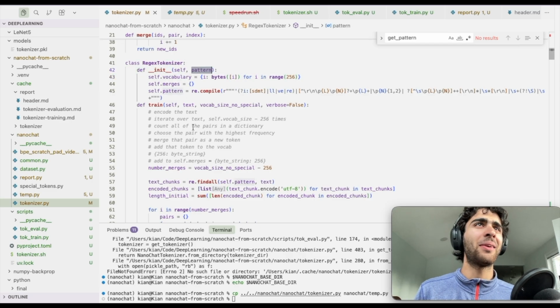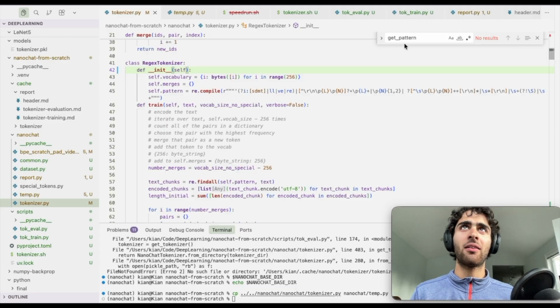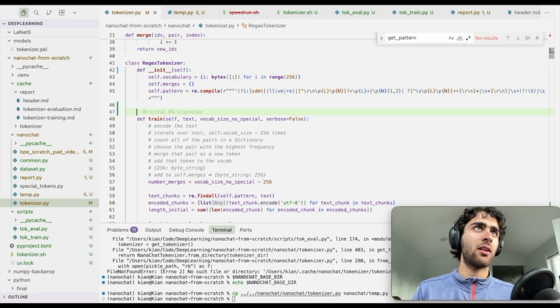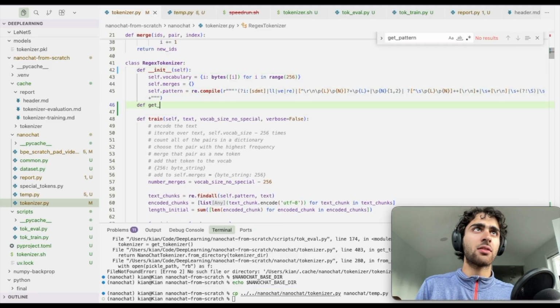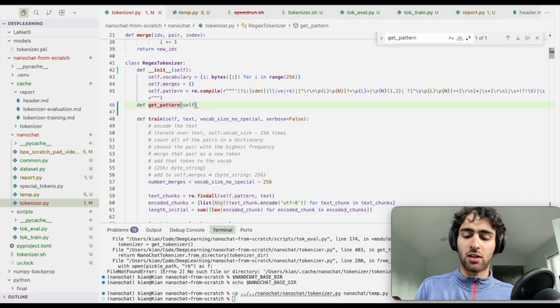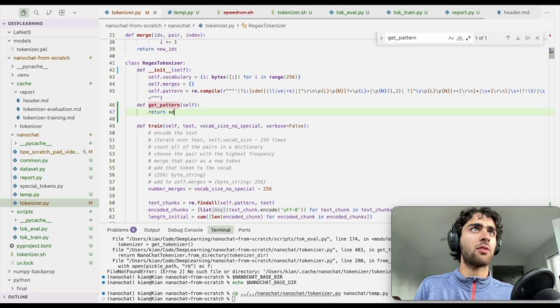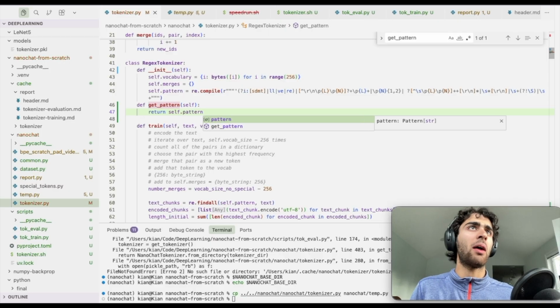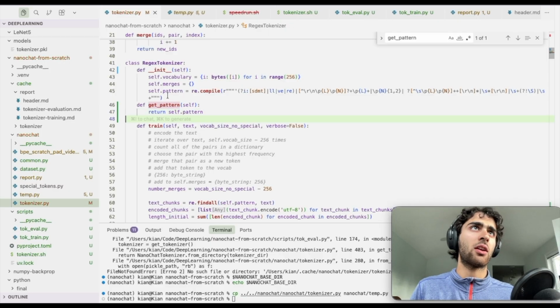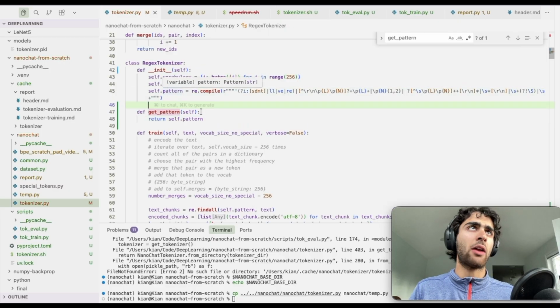So we can just delete it. That pattern was never used, but what we do need is to make a def get_pattern, which will take self and then return self.pattern. I am assuming it's returning the compiled pattern and not just the pattern in plain text.